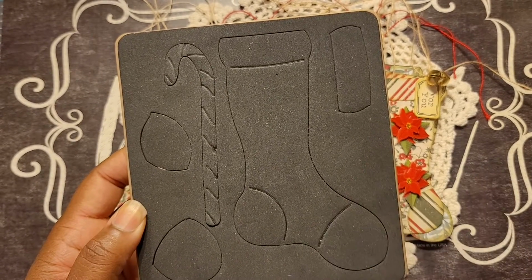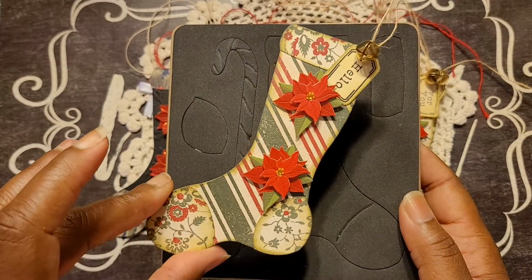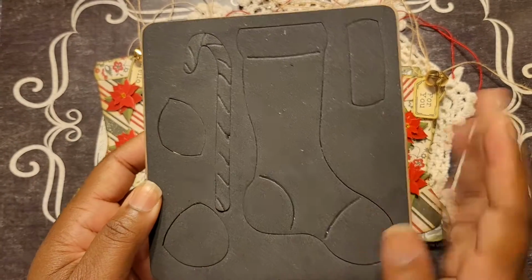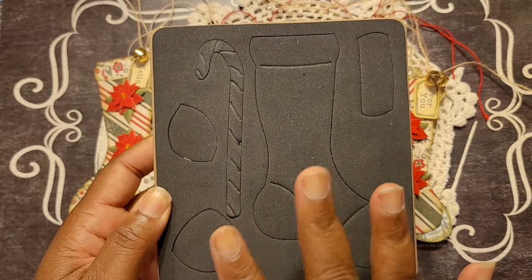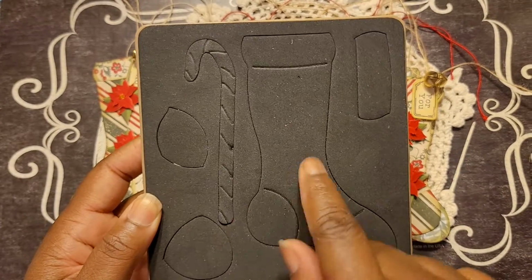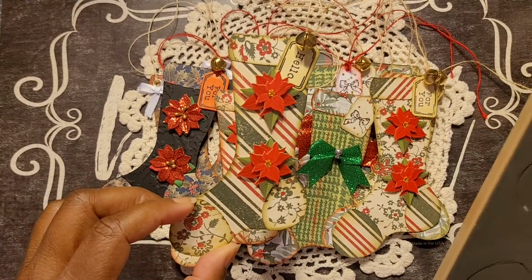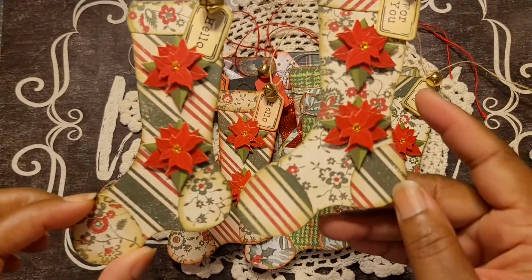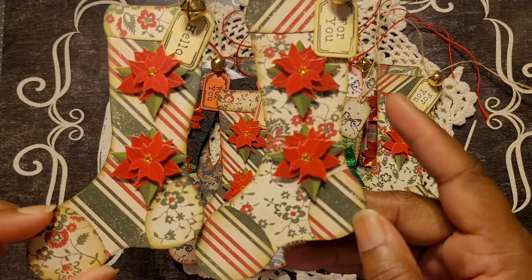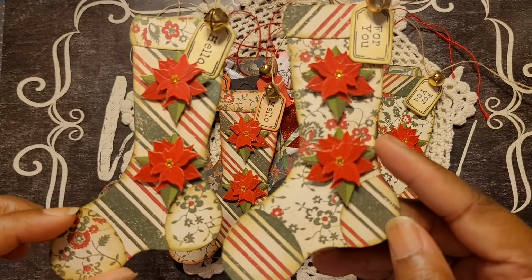So 2 that complement each other. These are 2 sheets that complemented each other that I felt would be good with a contrast. Once I passed them through it, I had 2 sets of the pieces. So I would take the pieces and do the opposite on each one of them, if that makes any sense. Okay, here's one right here. These are 2 separate sheets of paper. I passed them together and I just reversed the patterns and put some stickers on there.